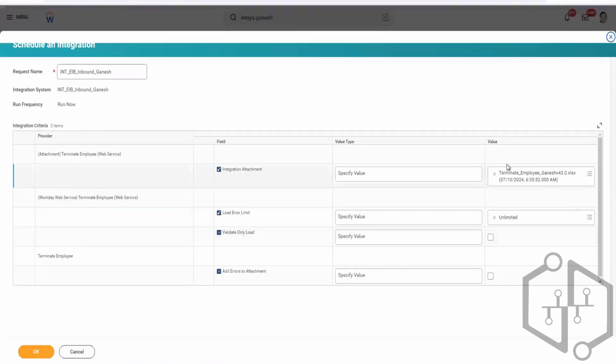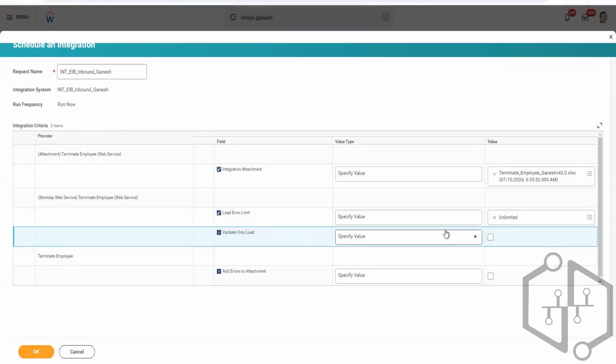Whenever you run the EIB for the first time, you should run it in validate only mode. In validate only mode, it will not update data in Workday. Instead, it will just replicate what is going to happen: whether the data you have filled in the template is correct or not, or how many records are going to generate errors. That is something you will identify.